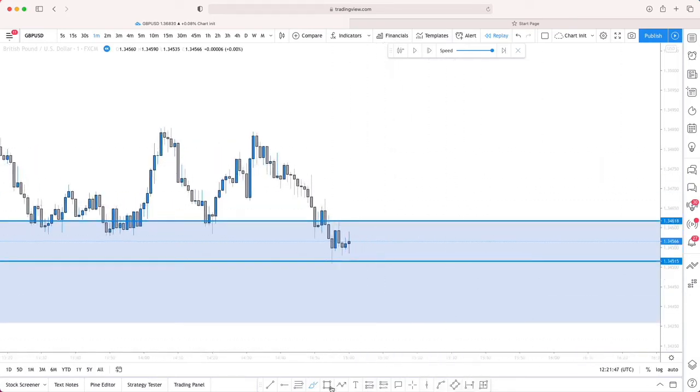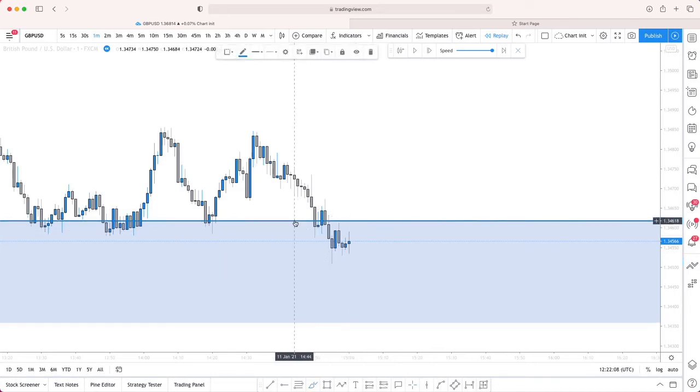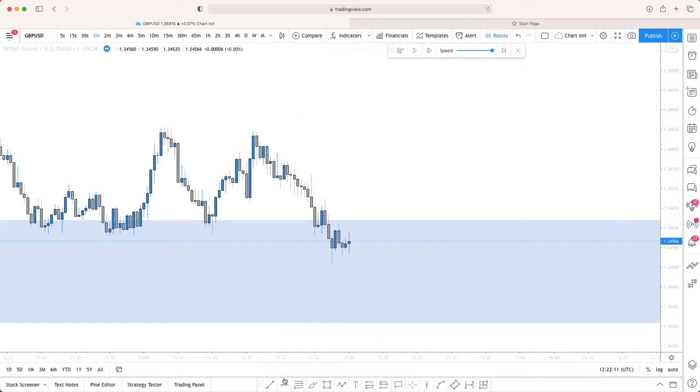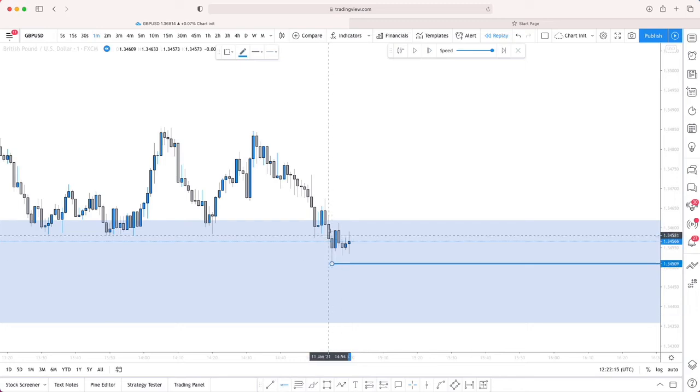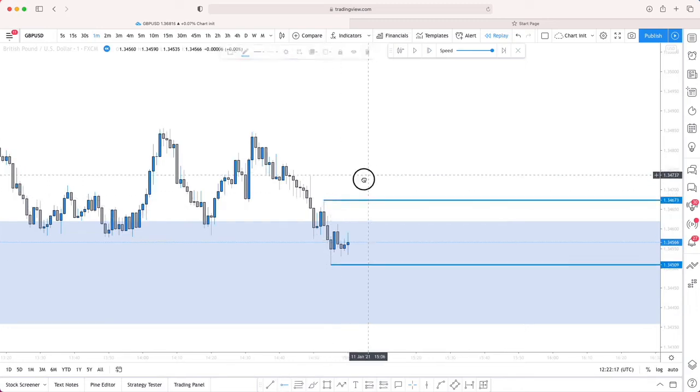So what can we see now? We create this low. We find where the most recent high was, which was here. As you can see, we create a low, then a high, and then we create a low here. So essentially, if you remember from the high and low video, let me get rid of these lines now because we don't need them. There we go. Essentially, you would mark out your low and mark out your high, and you're going to wait for either one of these to break.